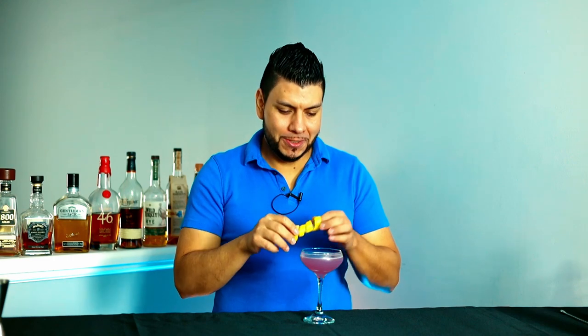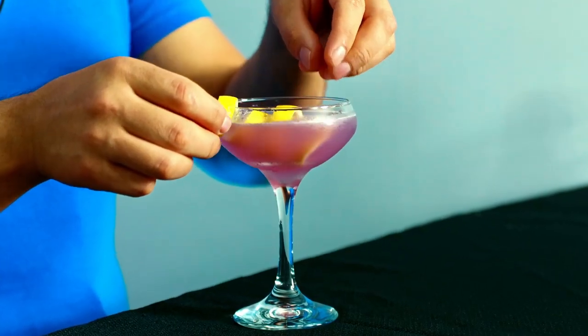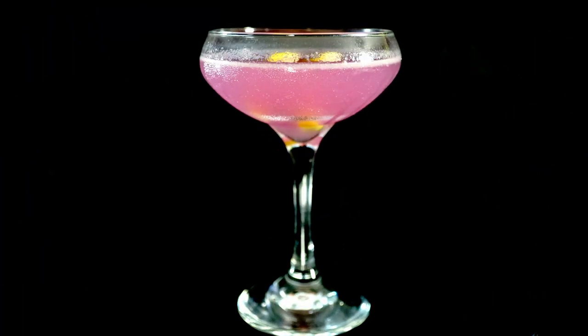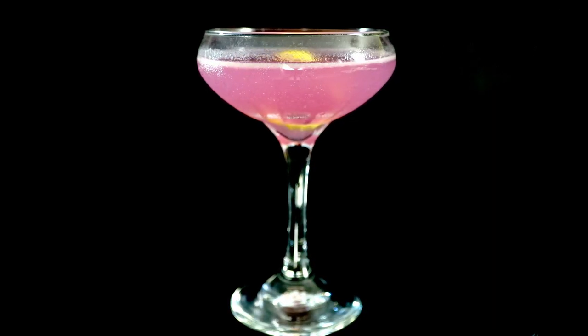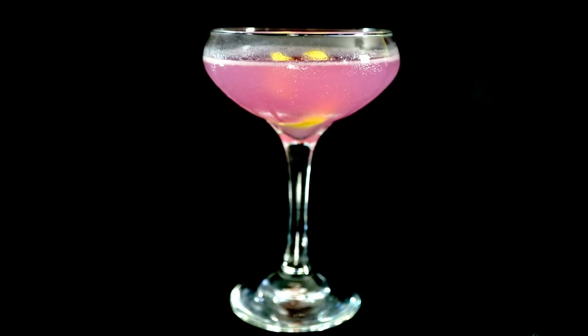And we're ready to garnish. And that's how you make the business cocktail.